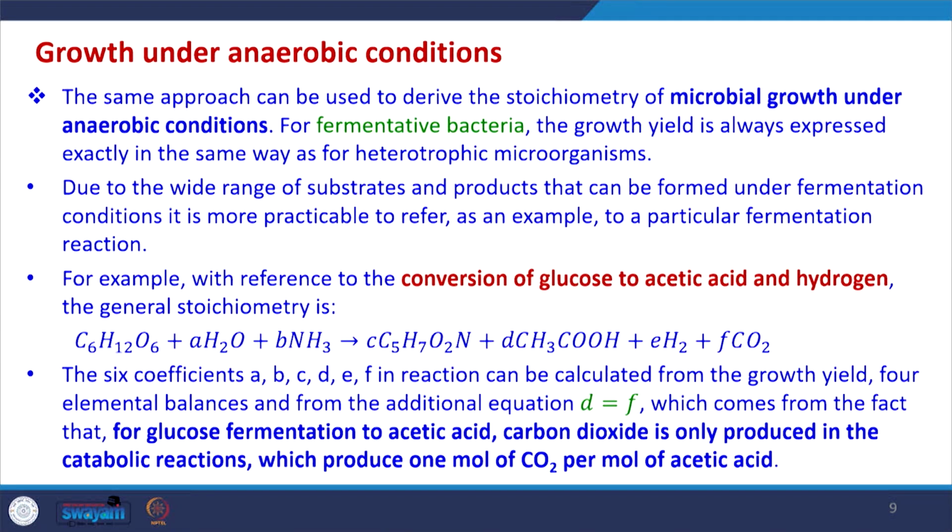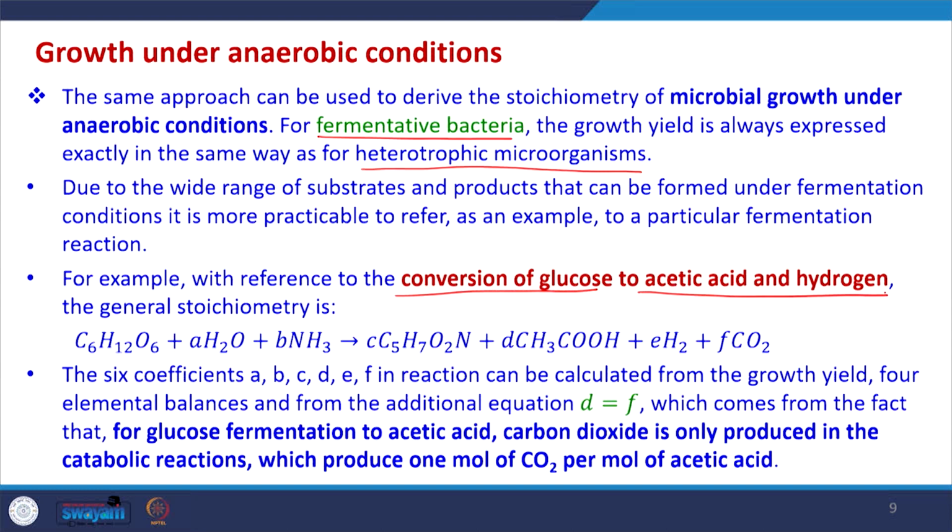Similarly, for growth under anaerobic condition, the same approach can be used to derive the stoichiometry of microbial growth. For fermentative bacteria the growth yield is expressed exactly in the same way as for heterotrophic microorganism. Due to the wide range of substrates and products that can be formed under fermentative condition, it is more practical to refer to particular fermentation reactions, like the conversion of glucose to acetic acid and hydrogen.